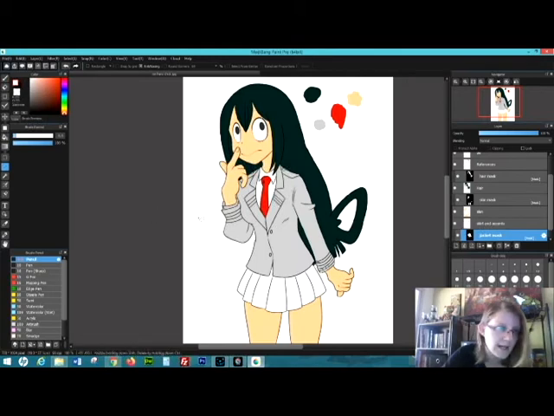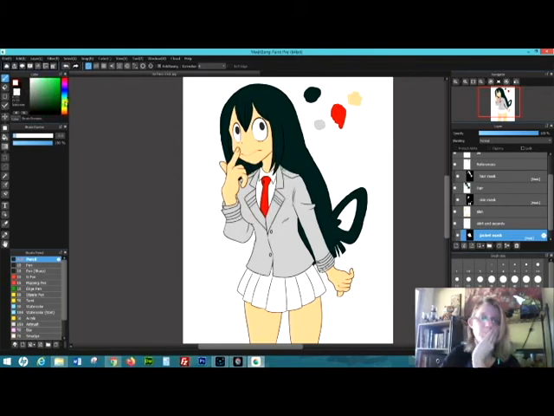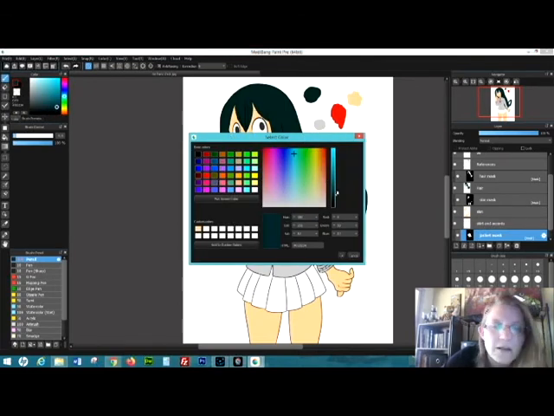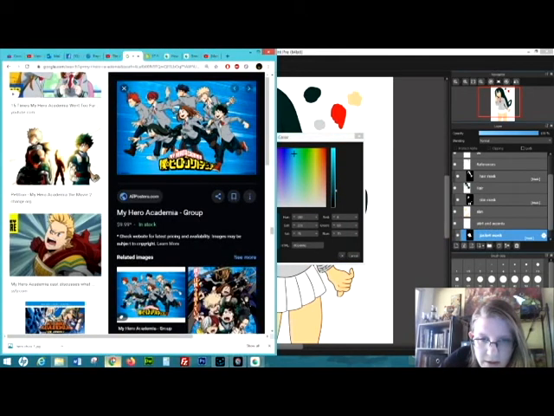This one might be faster if I paint it. Alright, I'm just going to paint it. Let me get the color I need. It's like a blue-green. A dark blue-green, but not with her hair. I'm going to go through the color selector and get it. That's it. I'm going to do the light.